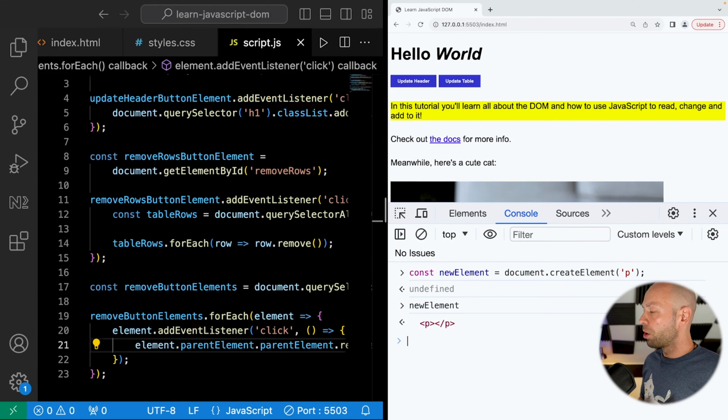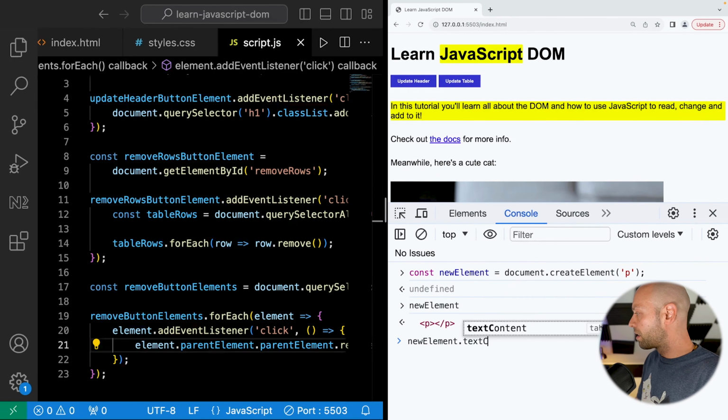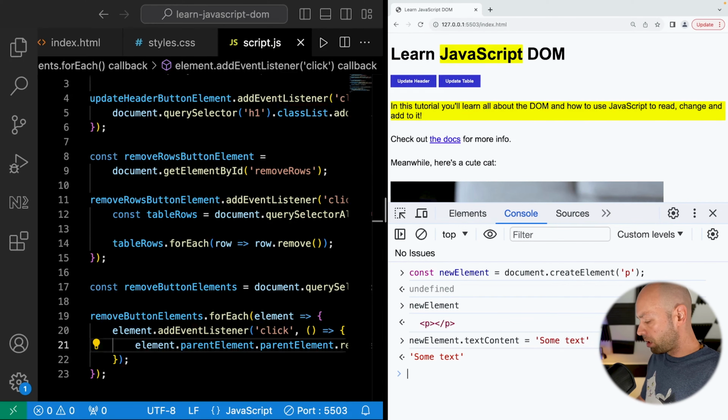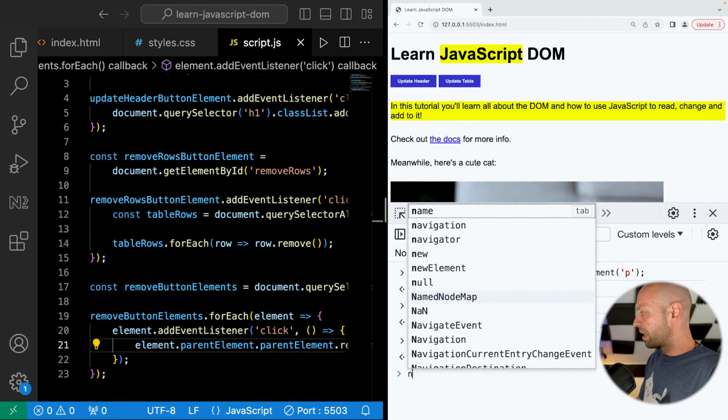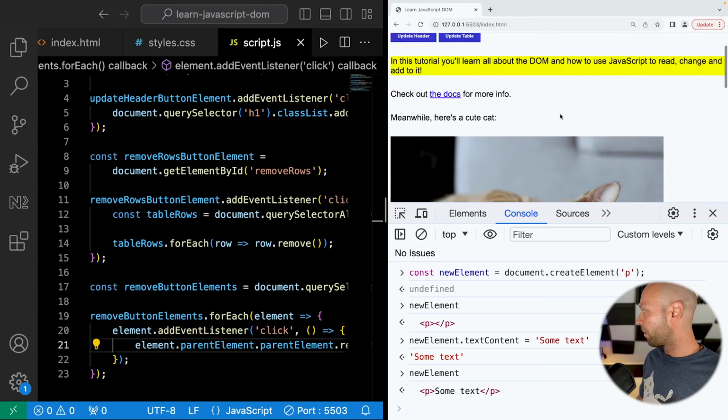So once we've created a new element, we will probably want to put some content inside it as well. So there are various different ways that you can do that, but that new element variable is essentially the same as the result of what we get once we've done a query selector. So we can simply say new element.textContent is equal to, and then just say some text, for example. So let's have a look at new element again. So now it's got that text inside of it as we've set with the textContent property, but you'll probably notice that it's not appearing anywhere on the page.